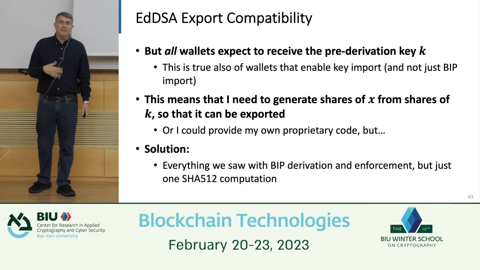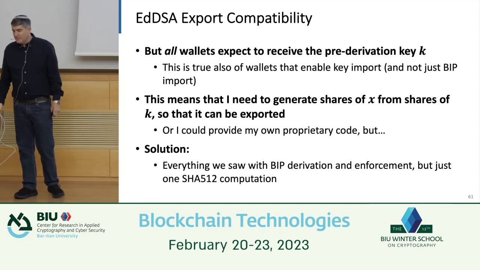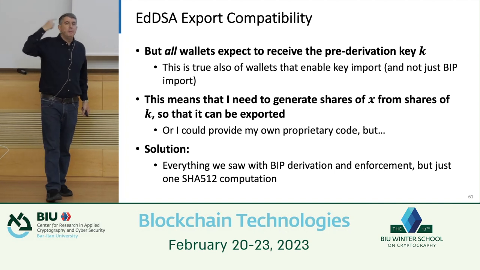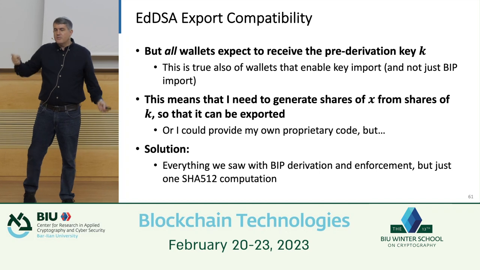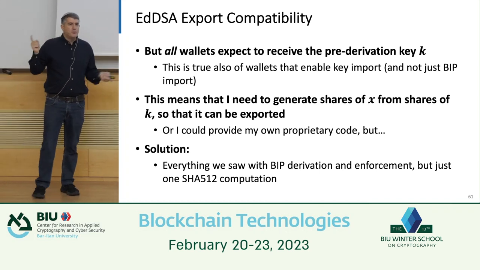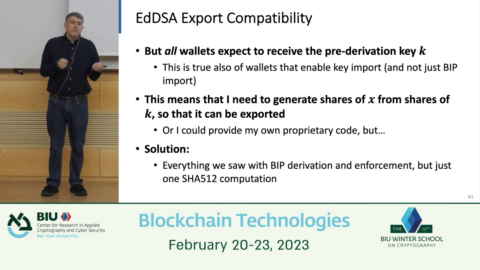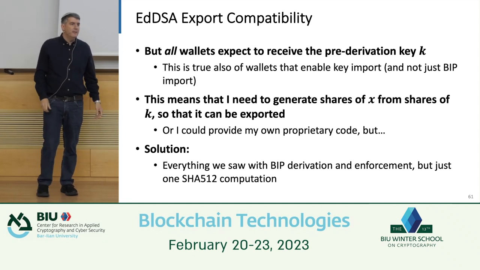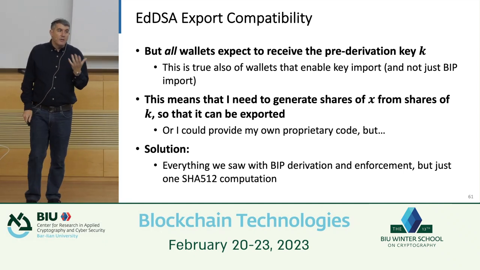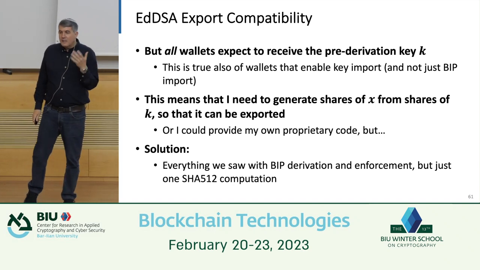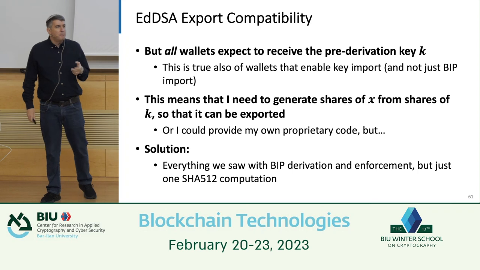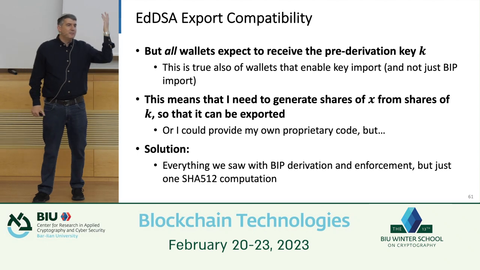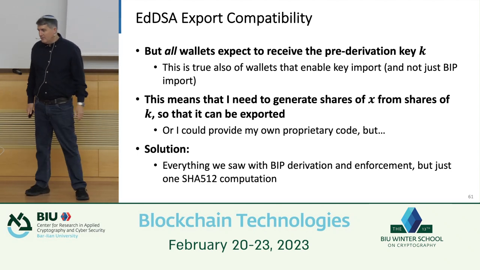So the solution is a bit painful, but it's only one SHA-512. We're saved from the HMAC part here at least. And everything that we talked about beforehand with BIP derivation and enforcement, using the dual execution and all that sort of stuff, that's what we're going to do upon key generation. So we'll start with a K in order to get the X, and then we'll just run Schnorr from then on. It means key generation becomes more expensive, not intolerable. It's 58,000 gates, not the end of the world, but it's certainly killing a really MPC-friendly, great signing scheme that is wonderful, and just, again, making it very, very painful.